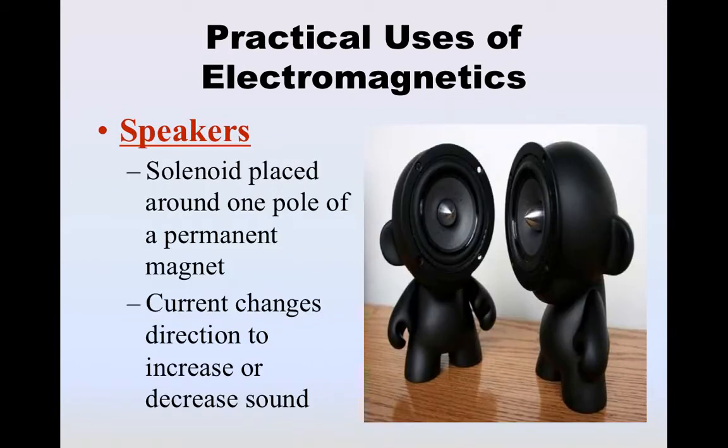The last one, the fun one for you, speakers. You love your music, and you want to be able to hear it on those speakers. What's cool about a speaker is it has an electromagnet inside, and they're using a permanent magnet inside with those coils, and it helps to increase or decrease the quality and the loudness of the sound. So that's why speakers are actually working with an electromagnet.